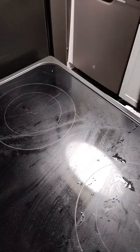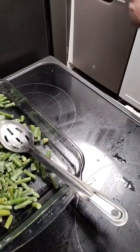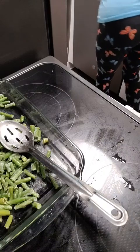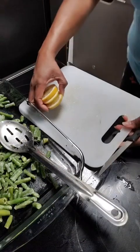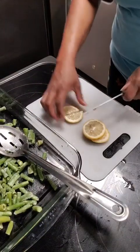So, back to the green beans and the potatoes. I'm going to scoot that back. Like I said, I already got some lemon. I put this on there, because I've already been cutting the lemon up. So, I'm going to go ahead and drop these little pieces on in here. Oops.